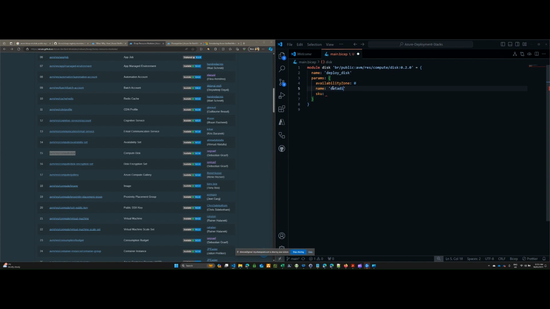This option is good for folks who are willing to access these modules over the internet. But if you don't, you can fork the Bicep module from the GitHub repo and maintain your own ACR in that matter. I will talk to you more about that in the next video.